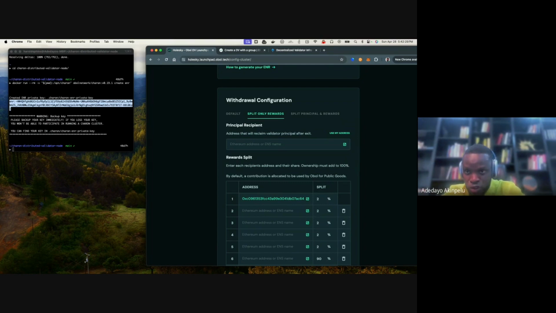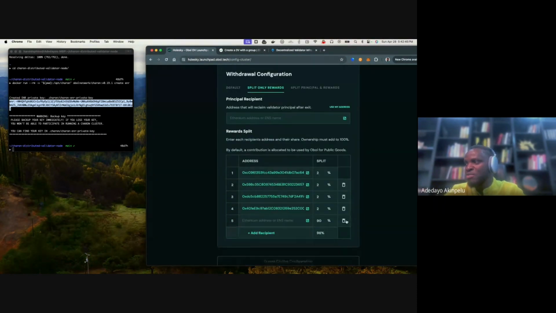So again, I'm going to be copying and adding Okoyemi's Ethereum wallet address here, because that is where he's going to receive his reward. And then for Osaro, and then for Emmanuel. You can see I have a cluster of 4. I can remove all these ones. So you can already say that the split is calculated for us.